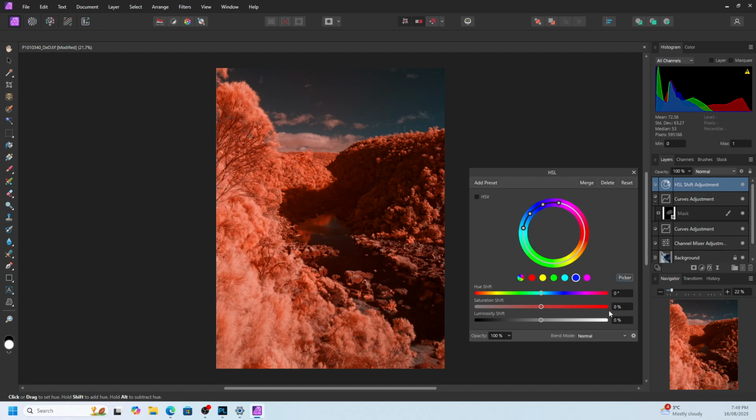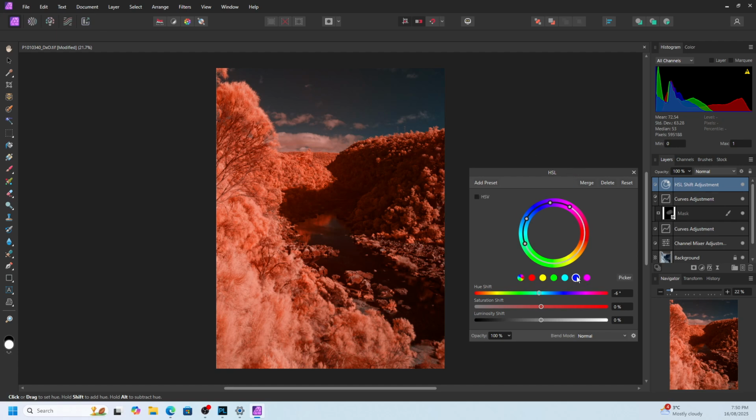And then at this point now, we can change that color in the sky, but you do want to be a little bit careful about how far you move it, because you can make it affect a wider range of colors by dragging these dots, or a narrower range of colors, but you will start to see artifacts if you make it too extreme, which is why I prefer to do all of my color adjustments using the channels rather than using the HSL.